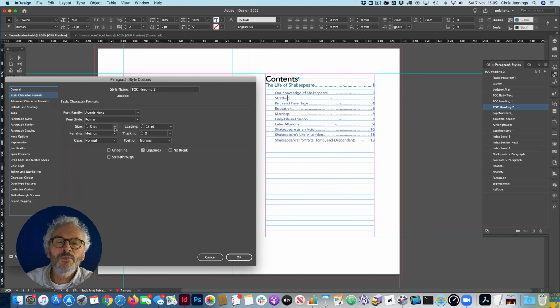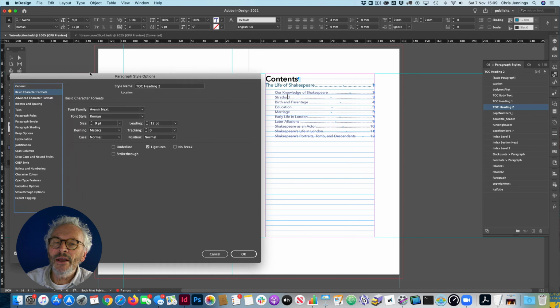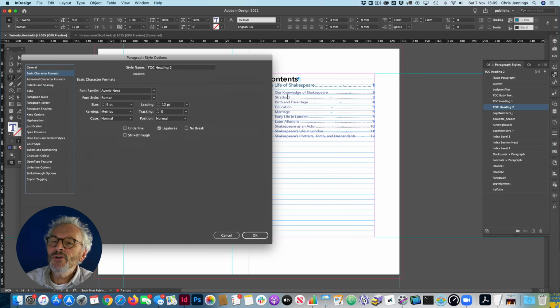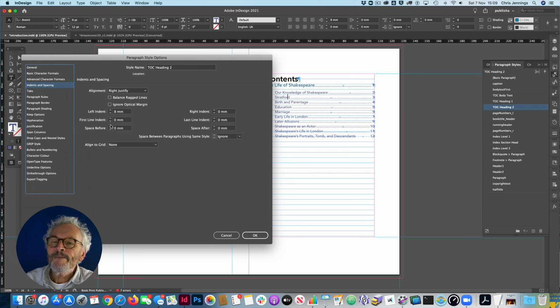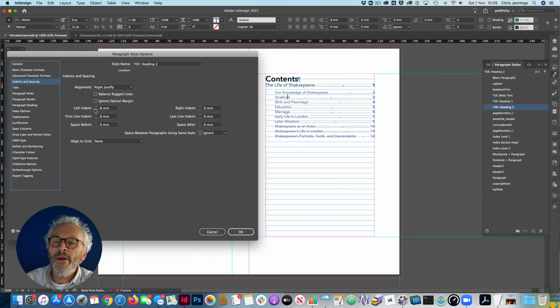So I'll make that even smaller, and the spacing is not bad, so I'm probably going to leave that as it is. But what I do want to do is reduce that indent. You'll see that it's got a left indent. Let's move that over a little bit. The left indent is far too much, like that. There are lots of other things that we can do, but I just want to leave it at that for the moment.